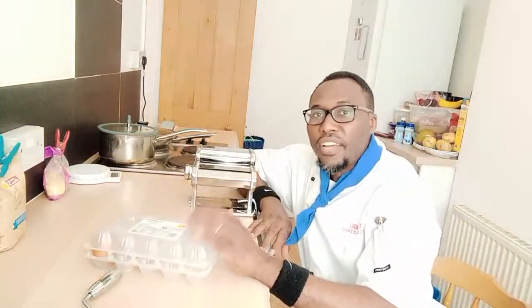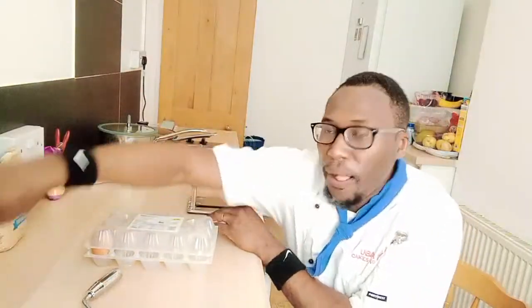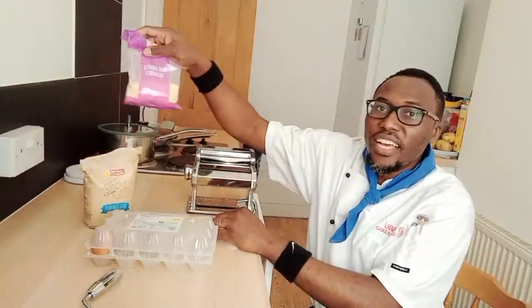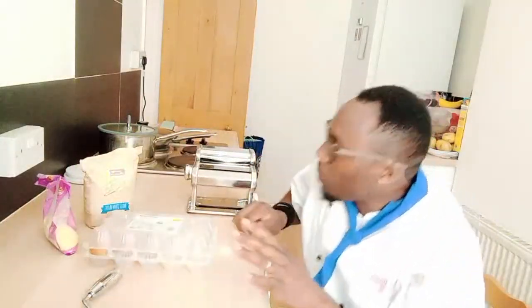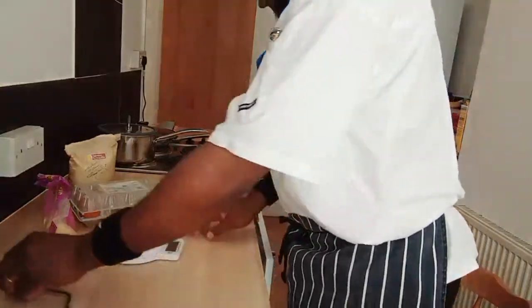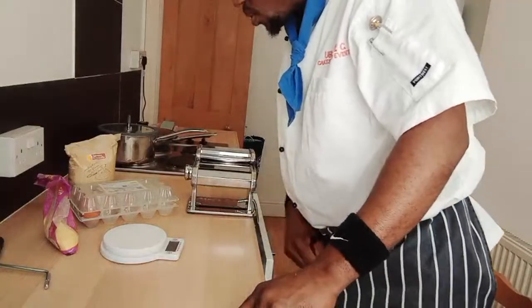So my friends, I'll be using just 2 eggs. And of course, I'll be using the 00 flour. It's an Italian flour. And of course, I'll be using semolina. So what we need to do is weigh our ingredients now. I have my scale here. I'll quickly weigh that out, nice and quickly.